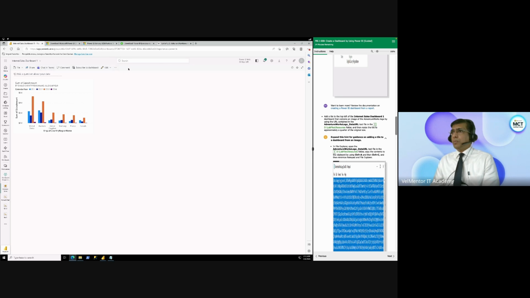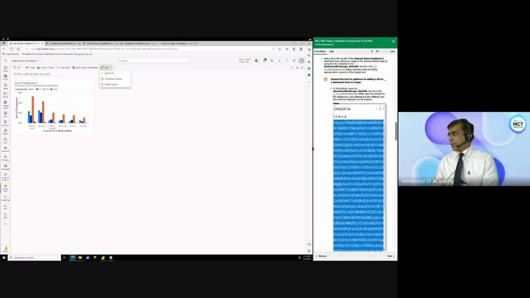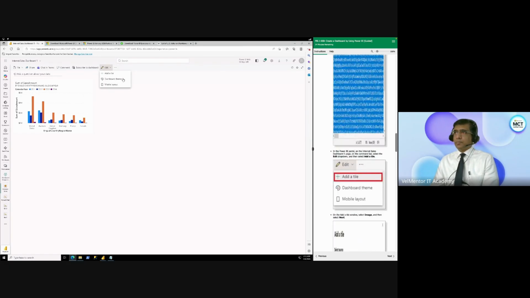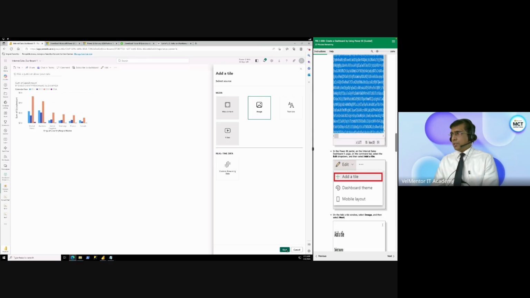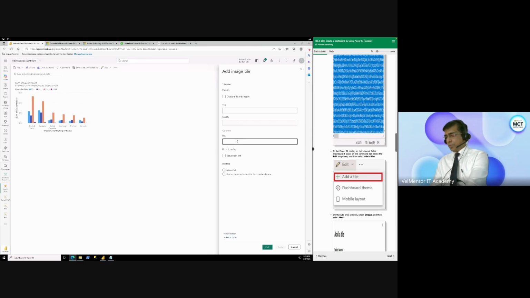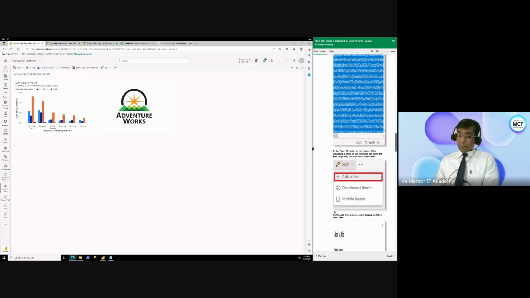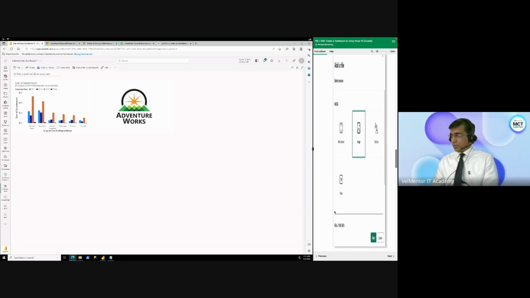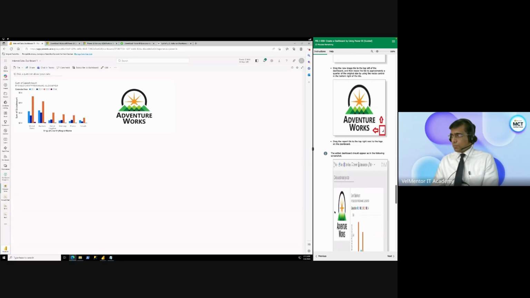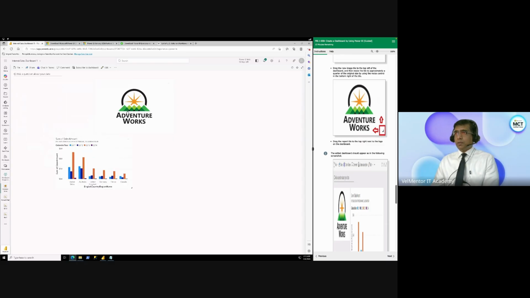And here I'm going to choose add a tile. So that's what they're trying to do here, right? Yeah, add a tile, correct. Add a tile, an image, go on next, copy paste your URL. So you can see that image comes up. From the text you're generating it behind the scenes. Okay, so it's something good to see. Let me put it up the way they want it. So let us just keep it like this.